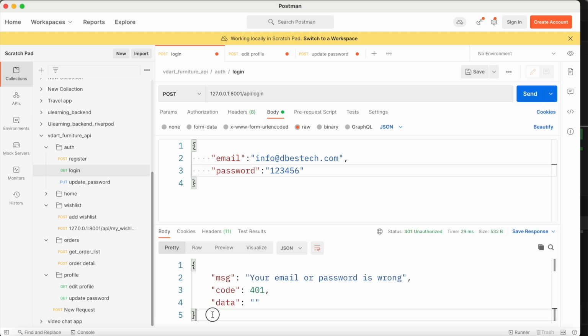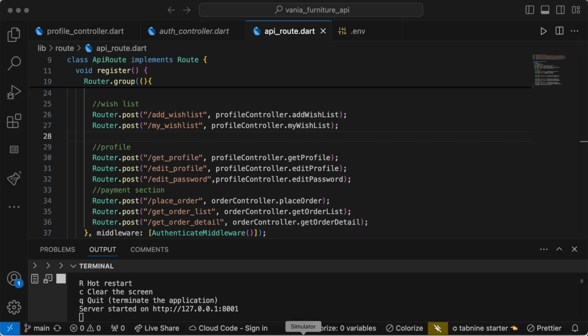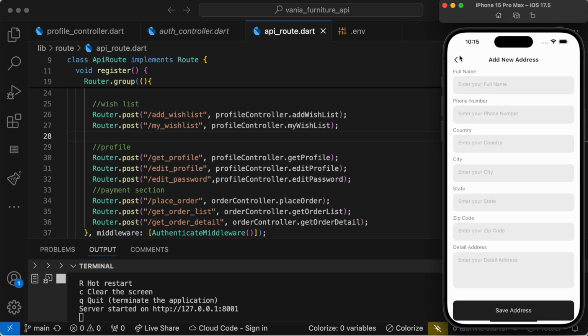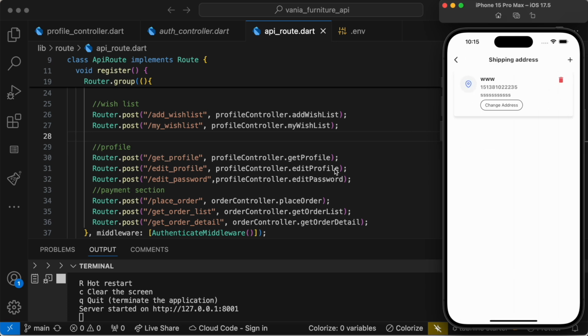So yeah, which means that our login is not working anymore because we have changed the password, right? Okay, so this is also awesome. So we are done in this section as well. Okay, so now we are going to continue on this, my address. So it'll show you default address, the one that we have over here. You can try to change or you can add a new one. Okay, so this is what we are going to do.